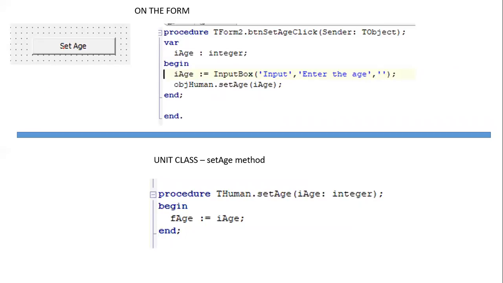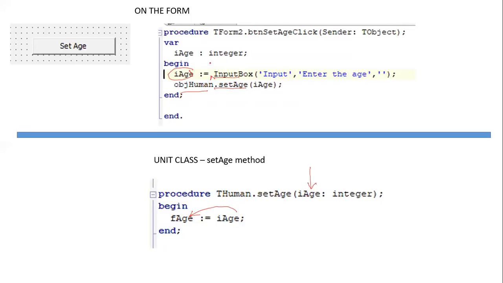Then we had set age. In the unit, recall, in order to set the age, we needed a parameter, and that changes the attribute. So before I call my set age using my object, I first get an age. I'm using an input box. I get the age. There seems to be an error in my code.